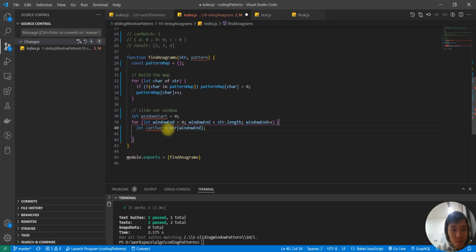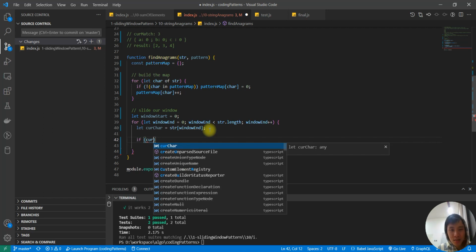So now I will want to check if this character exists in the pattern or not, right? How do I check it here?